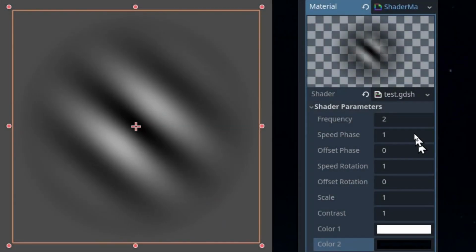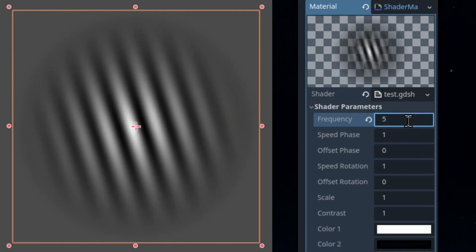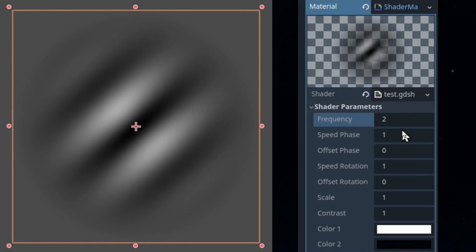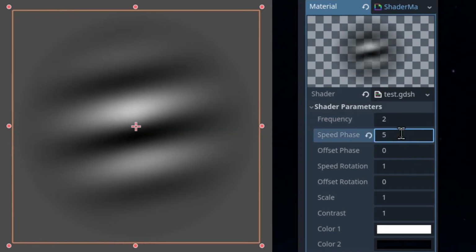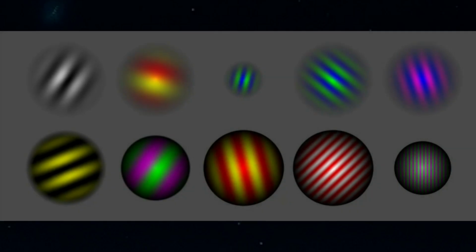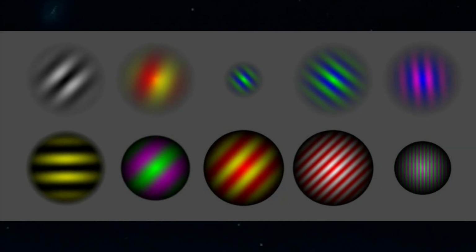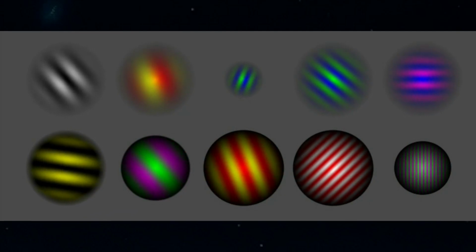I played with this shader a bunch and found that it makes some interesting marbles or pips that might look good in game interfaces. It could definitely be useful for procedurally generated textures. Here are some of my favorites as I was playing with the different uniform settings. Let me know what else you think this Gabor-like pattern might be useful for.